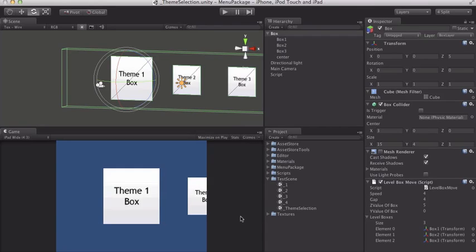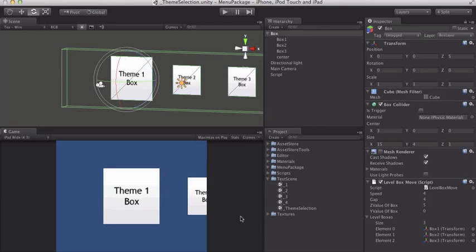This video will elaborate the new feature which I have recently updated in my MenuPackage. You might have seen this feature in popular games like Angry Birds, Cut the Rope, Where's My Water, and many other games which are level based, where a number of levels are provided within the box and you could scroll the boxes to select the level based on anything.